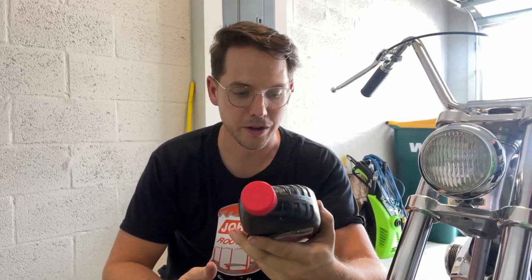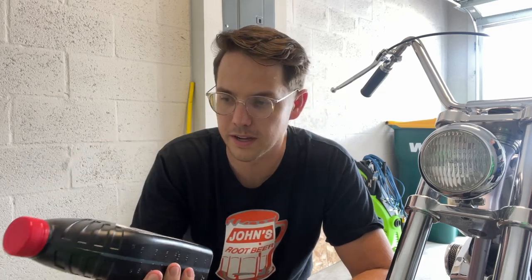Obviously put some oil in the filter. When it comes to oil, I know there's a ton of options and opinions out there. I run Penn Grade — formerly called Brad Penn Racing Oil, the original green oil, as it is green. I've always been recommended this not only for vintage cars but also vintage bikes. It has high levels of zinc in it, which is supposed to help the motor. So I run straight 60 down here in southwest Florida. It's pretty hot all the time. This time of year I kind of only try and ride mornings or evenings — middle of the day gets a little too hot.